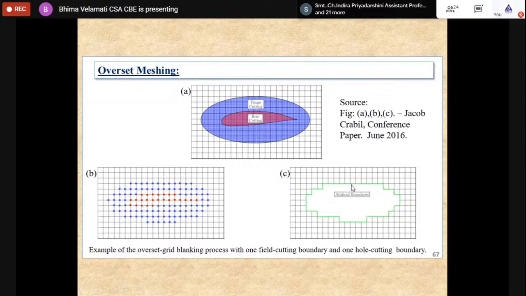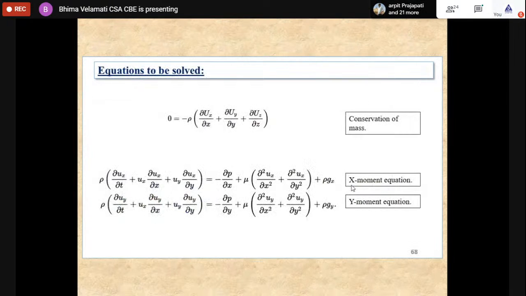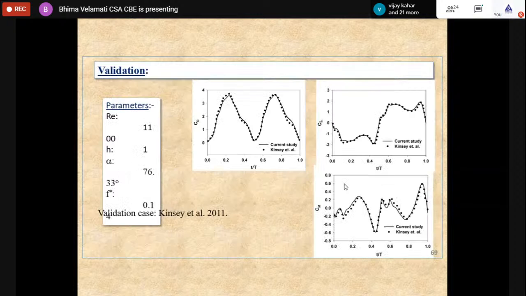The only problem with this implementation currently is that it is first order in time, so the accuracy would go down. Obviously, we solved for a very low Reynolds number, so the solution is for simple laminar flow. We validated with experimental results that are available for a Reynolds number of 1100, and we checked whether our methodology is really good. We found it is operating well.